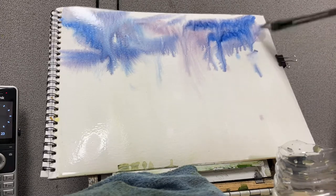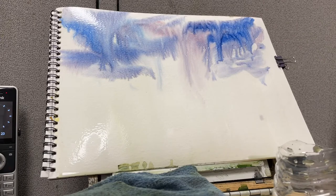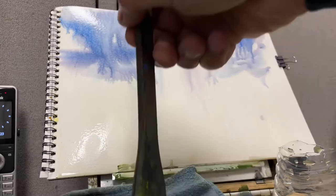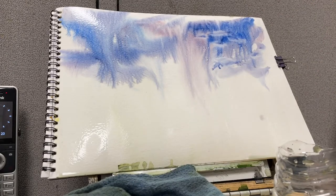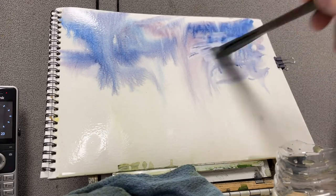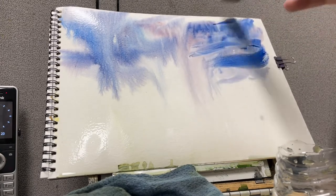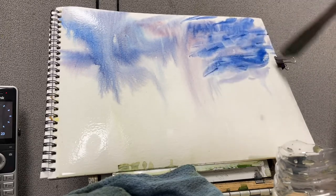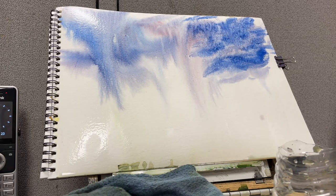Get out a spray bottle — if you have a finer spray bottle it's probably going to work a little bit better so you don't get too many heavy droplets. The little small pump spray bottles, the ones they sell from Cheap Joe's — they sell little spray bottles that you can mist. If you're using like a Windex type bottle, you're going to get more blobs, which actually could be helpful in certain situations. Right now I'm just going to use a regular spray bottle and just let this run down.